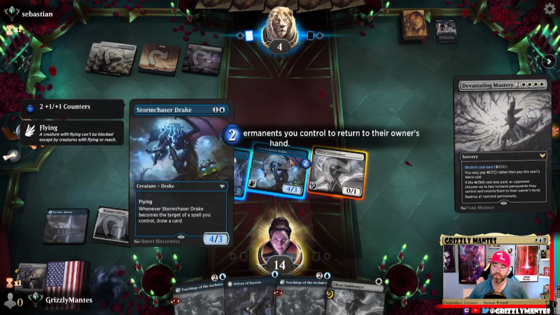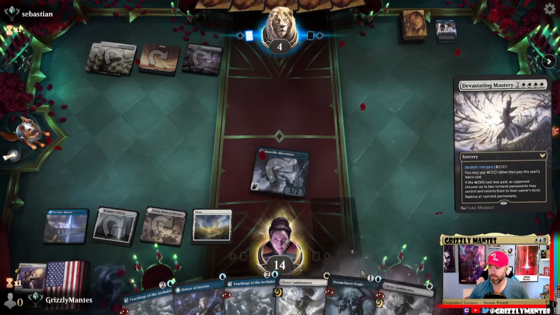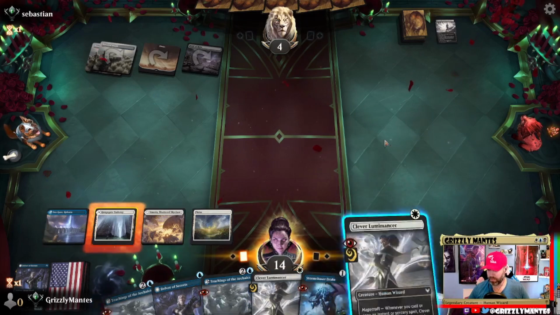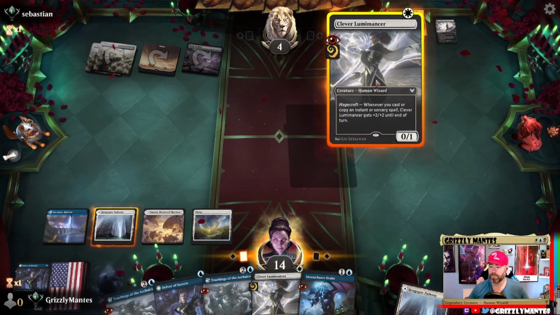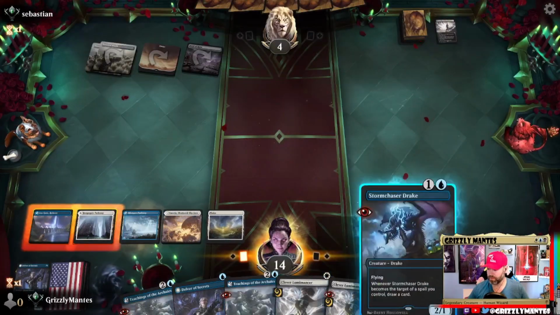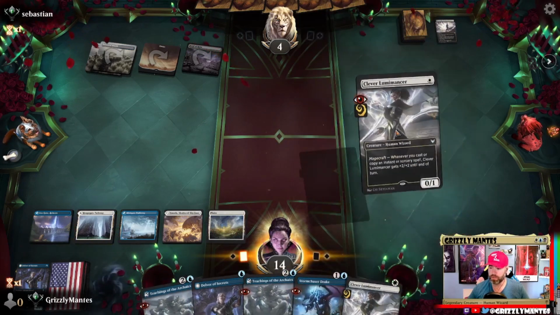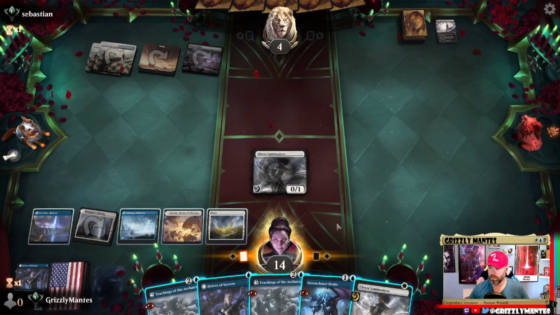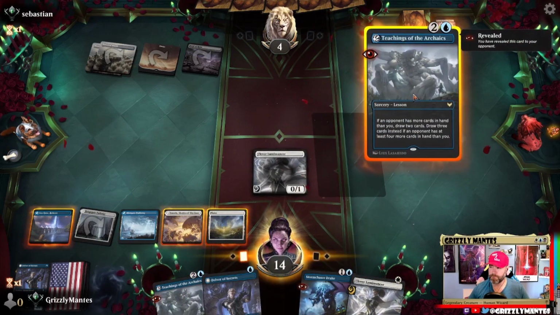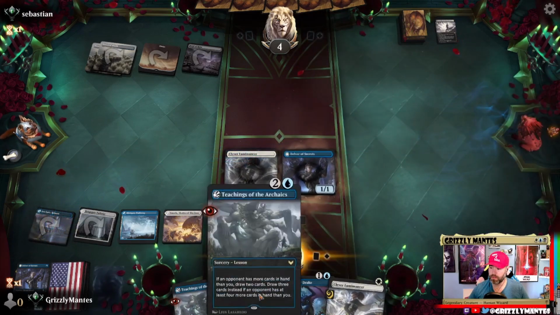And... do I want the 1-drop? I'll take the Drake. Alright, Devastating Mastery. So now we've entered into the sweeper portion of the game. So let's go. How many cards? He's got 5 cards in his hand. Let's get another blue source on the battlefield first. I think we'll just go 1-drops here. Yeah, let's go Delver. And this Teachings.